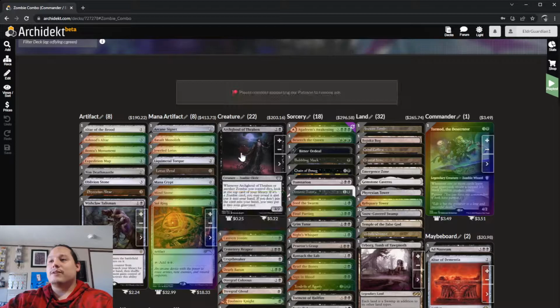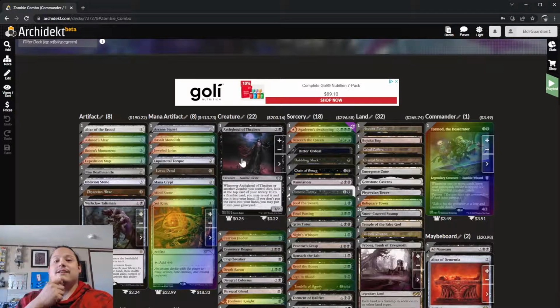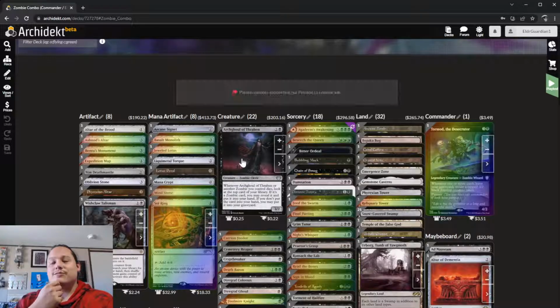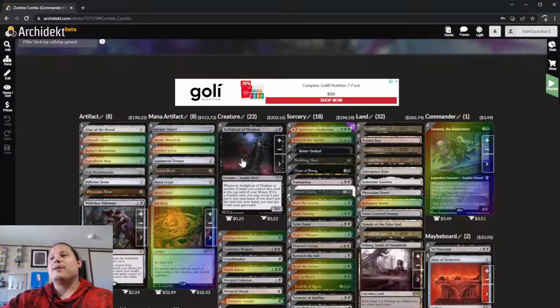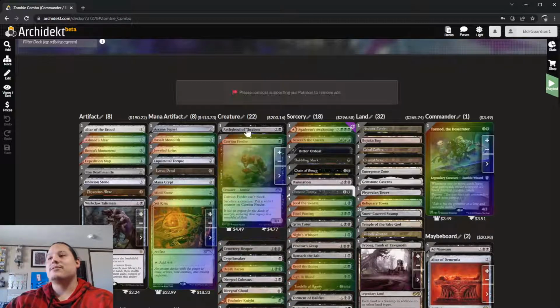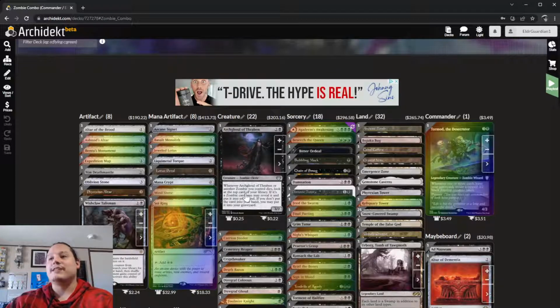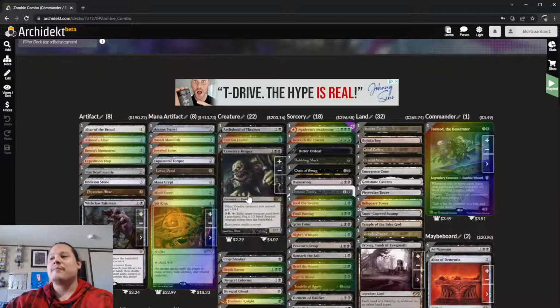We can move into our creatures. Ghoul of Thraben. I've seen it in Standard and stuff like that, and it does really well. So I figured, when it comes to trying to find that extra combo piece, if I can just consistently sac Gravecrawler and try to find the piece that I need, I can leave it on top and find a way to draw it.